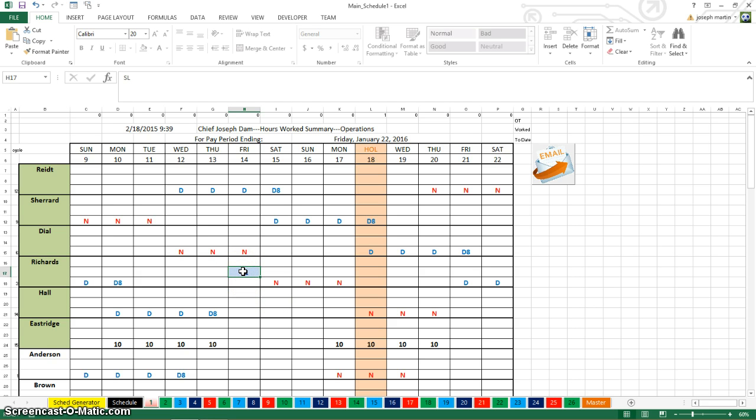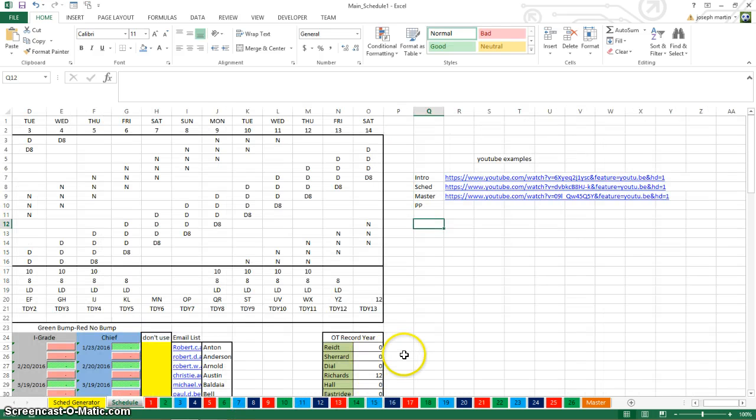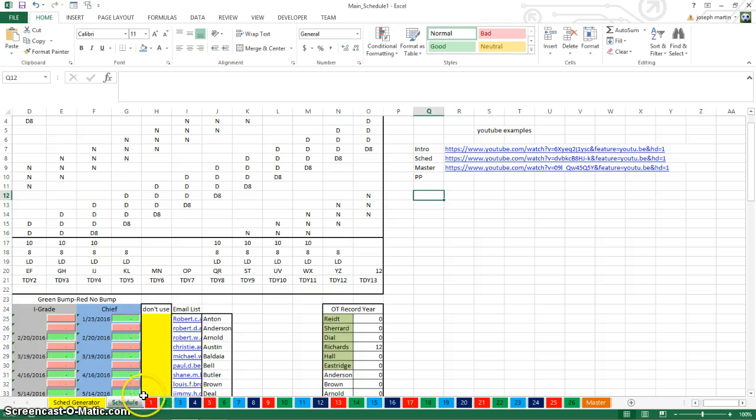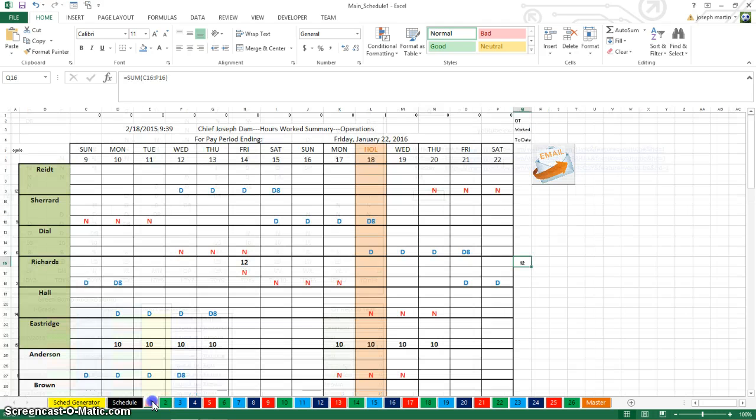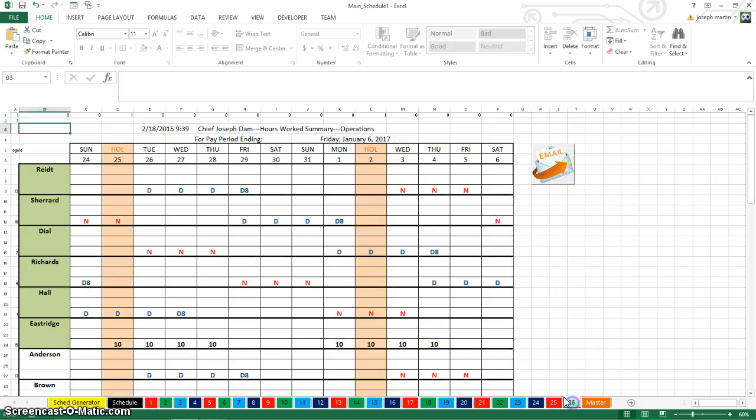If you make them overtime, let's say it's one night's overtime, you put an N in there, and how many hours he's going to work goes above him, because that's where it keeps track of the overtime. And you'll see it adds up here, keeps track of it here, and it all goes to the schedule, and it's over here, 12. So no matter where you add, we're doing pay period 1, we'll go to pay period 26, and on Richards we're going to put another night and put 12. So that should be 24 total hours.